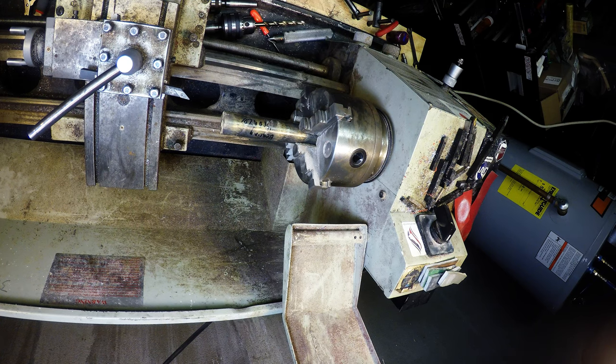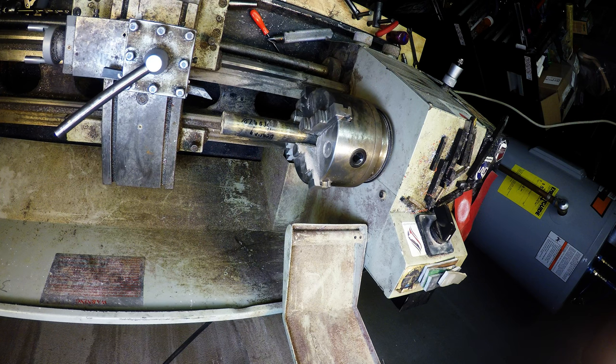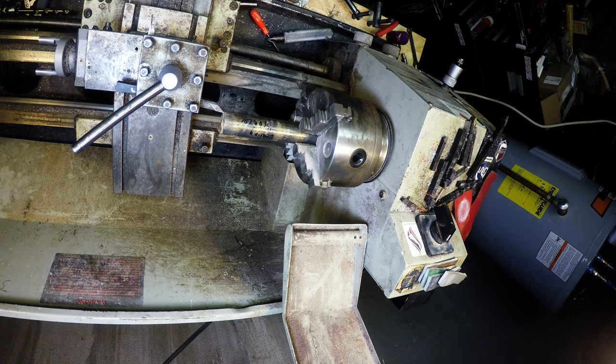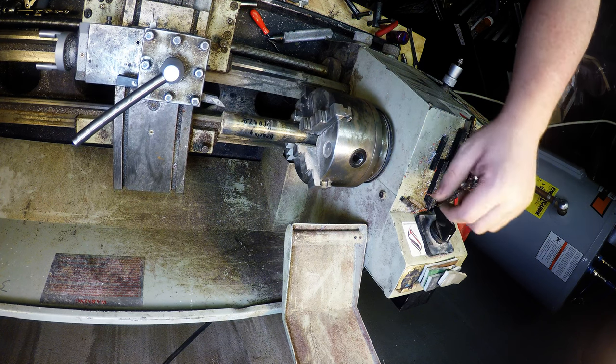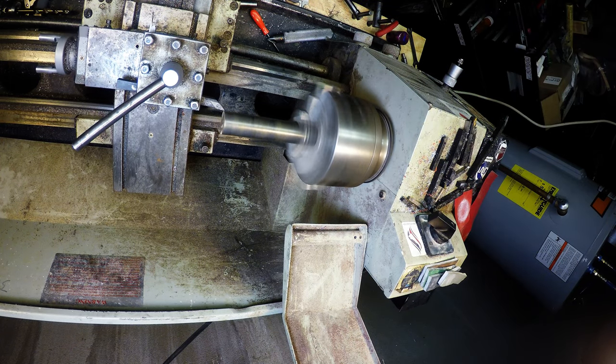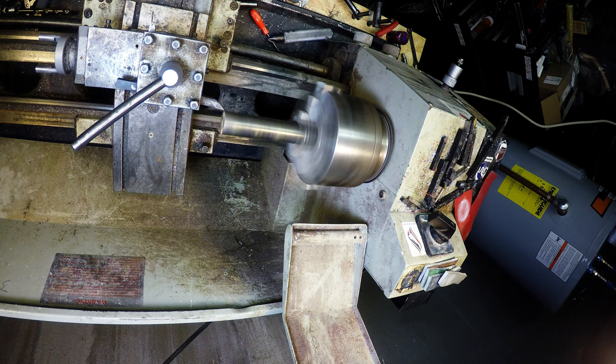We've got a piece of bearing bronze in the truck right now. We're going to make a signal cannon. I did make one the other day, and it works good. Let me just make sure that's tight. So right now what we're going to do is just face off the rough cut end of this.